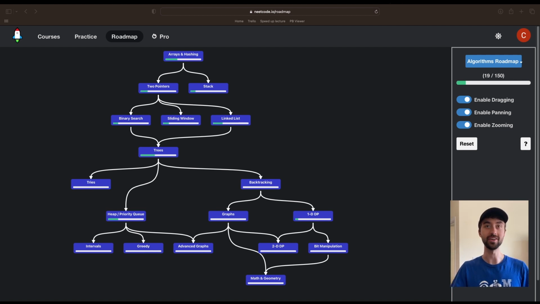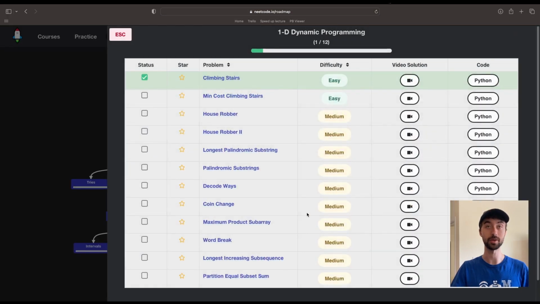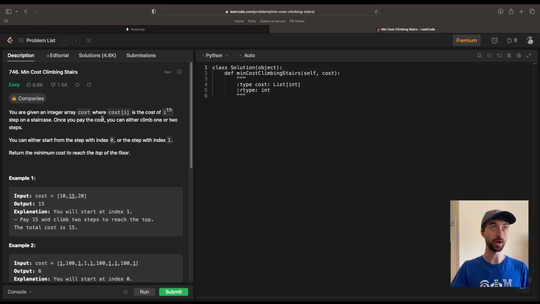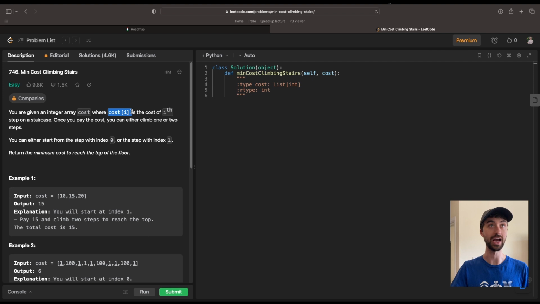Today we're going to be looking at a problem in the one-dimensional dynamic programming category, which is the min-cost climbing stairs. This problem says you are given an integer array, cost, where cost[i] is the cost of the ith step on the staircase.